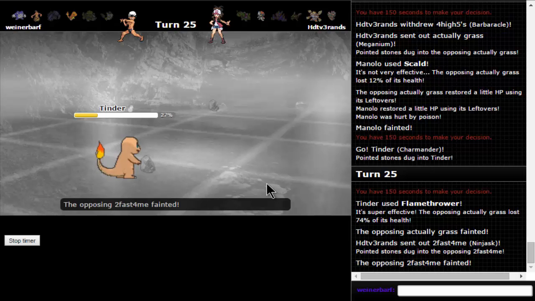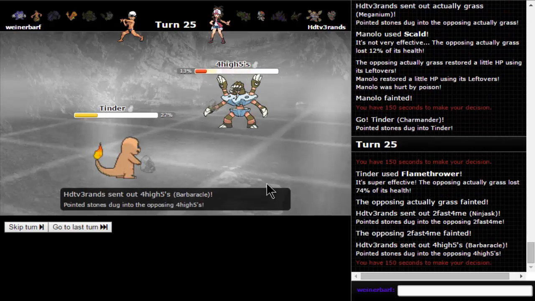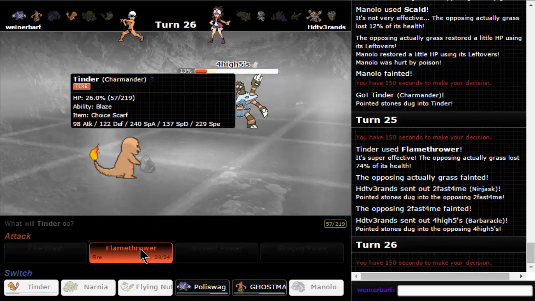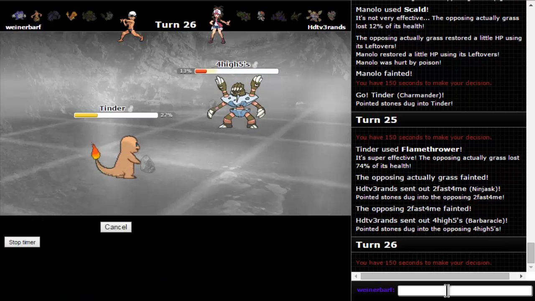I'm an expert using Charmander. I'm an avid Charmander player. Oh, this kills. Yeah, this kills. Blaze boosted. Oh man, this is the moment of truth. Well, it's not, because I have Vacuum Wave, but Charmander, putting in massive work.